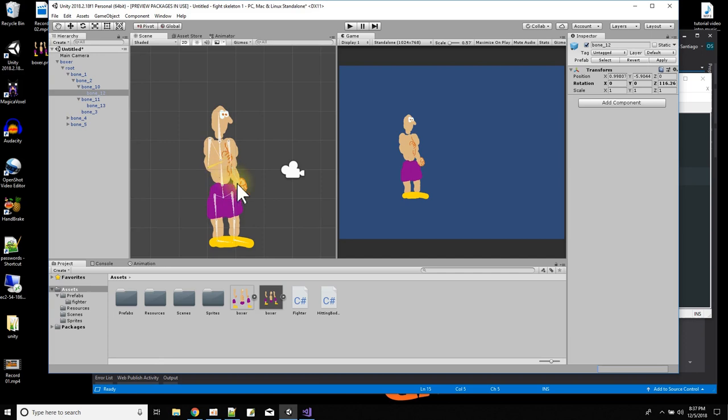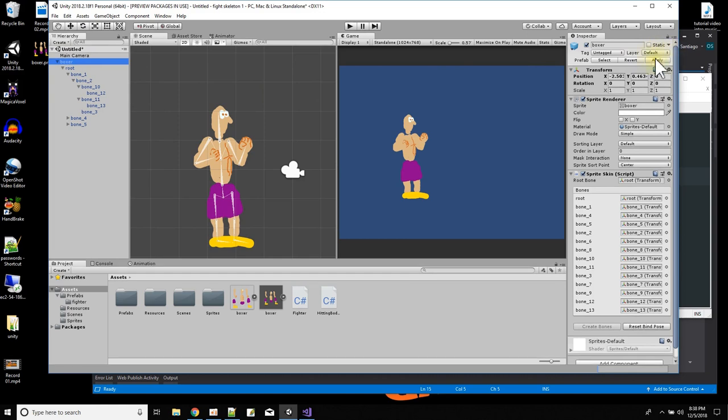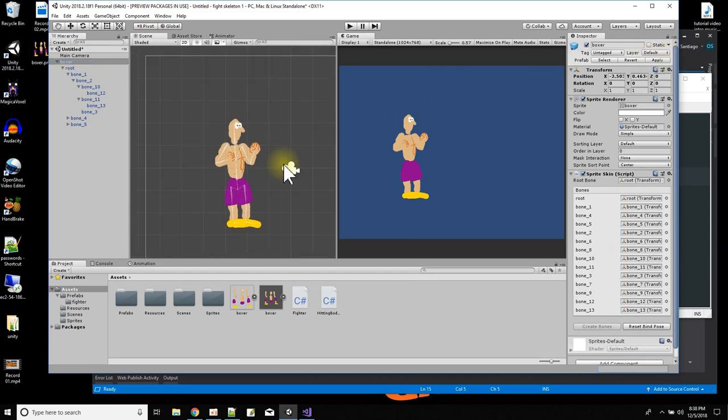They're actually moving the body parts in directions we want. You know what? Since he's a boxer, I should have him with his hands up. Let's see that there, his hands up. Boom. All right. There you go. That's my thing. Let me save that as the prefab. So go back to the root and say apply. And we got a boxer.